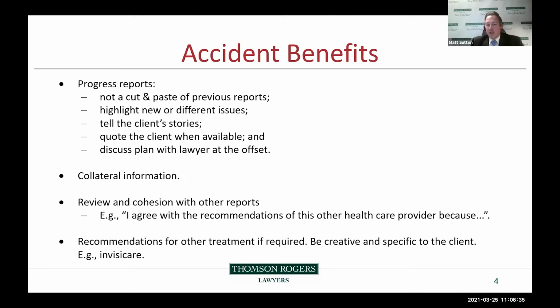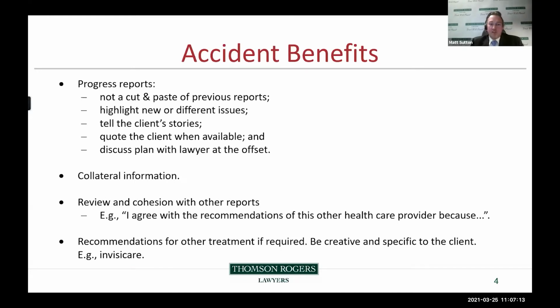This is also a great time right off the bat to get into a scenario where you can start telling the client's story. As a healthcare professional, you're meeting them, you're seeing them in pain, you're seeing them struggle emotionally or otherwise. They'll be telling you about that, or hopefully enlightening you about how that's affecting their lives. These progress reports are great times to humanize the client for the adjuster, so they read an information piece about what's going on and can say, okay, I can understand what that person's going through.